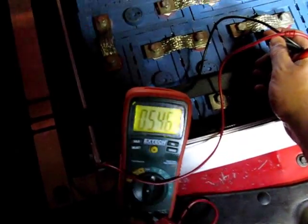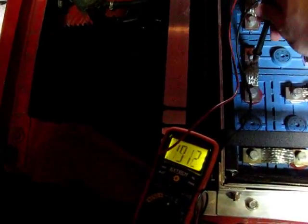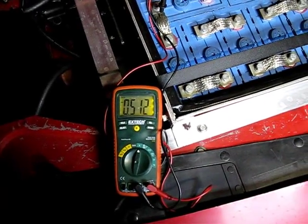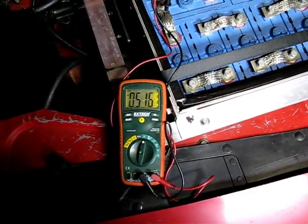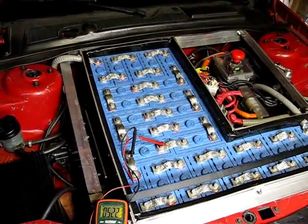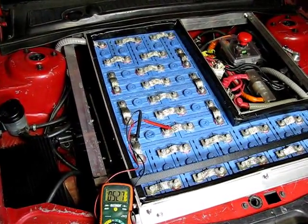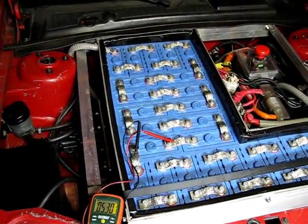Other cells are reading 3.165, 3.18 — all the other cells in the pack are doing great, but this one cell is definitely hurting. It has come back up a little bit to 0.51 volts as it's venting off its fluids. This cell is coming out of the pack today — I'm going to take it out and shuffle things around, going back to 59 cells, which was kind of the plan before. I think this particular trip finally finished it off. What I'm going to do is charge it, just to see what happens.